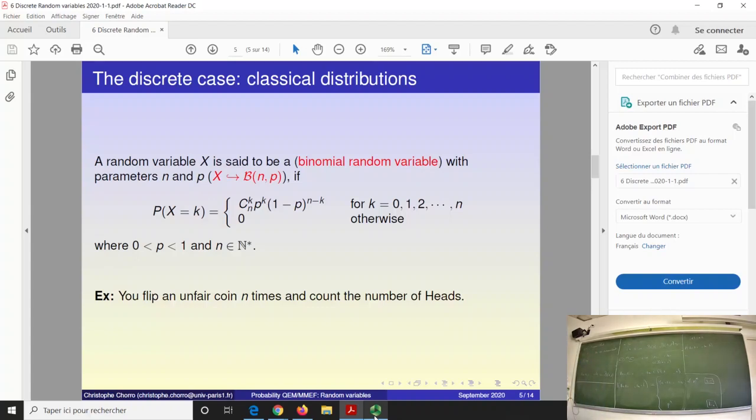I repeat that if I give you the value of xn, you are able to do the computation. Because if xn is equal to 0, you are able to do the computation because you have this hypothesis. If xn is equal to 1, you are able to do the computation because you have this hypothesis. So I have two situations, xn equal to 0, xn equal to 1, where I am able to do things, and I want to be able to do things every time. What result in the course can I apply? Yeah, the law of total probability.